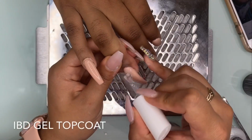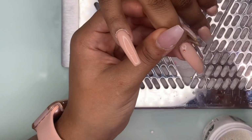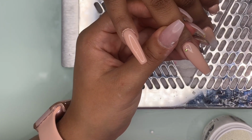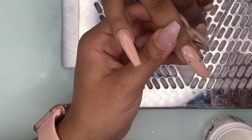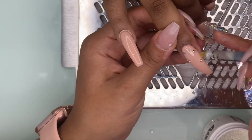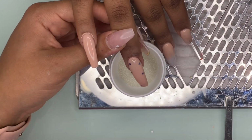Okay, so we're going to let that one cure, and now for this one, we're going to go ahead and apply the IBD Gel Top Coat. Then I'm going to go in there with my SS6 and place some randomly on the nail with my wax pencil. After that, I'm going to sprinkle that caviar over the top of the nail.